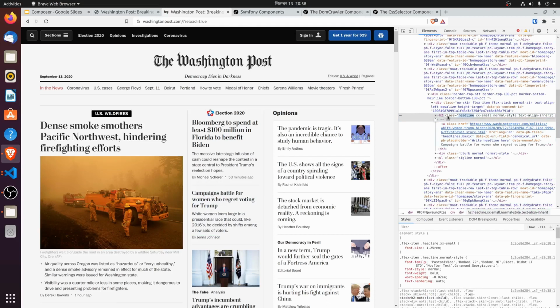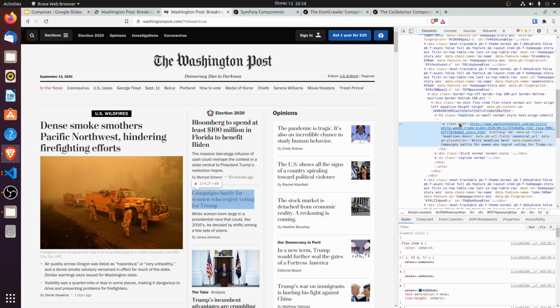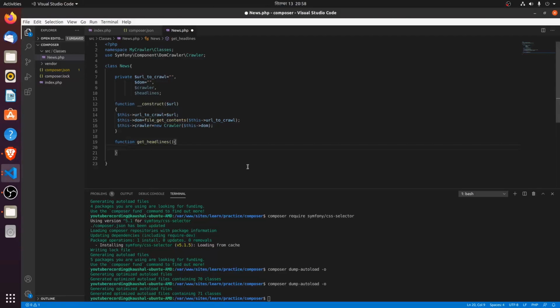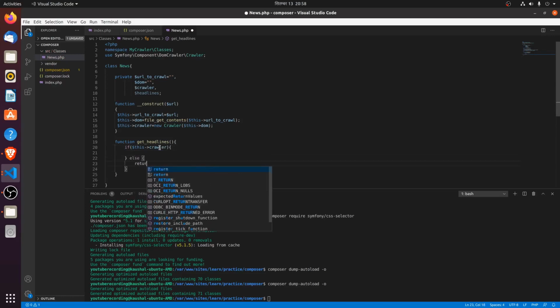So yeah, if we are able to just grab the headlines and the anchor tag to the headline, I think we would be able to get all the headlines of the projects here. So first of all, let's check whether we have a crawler in here or not. That would be the first thing. If not, then we'll just return false.